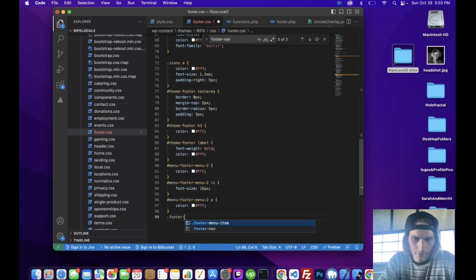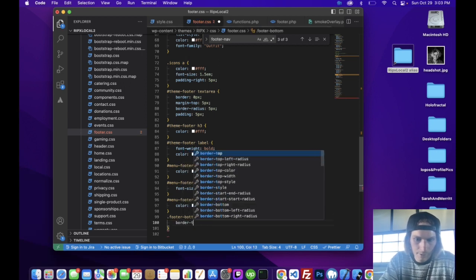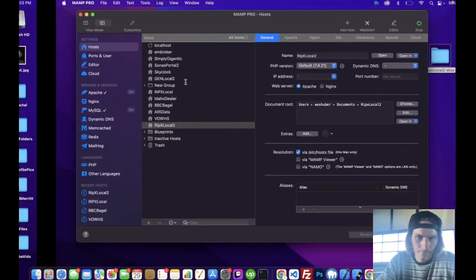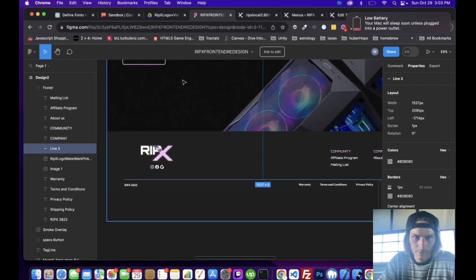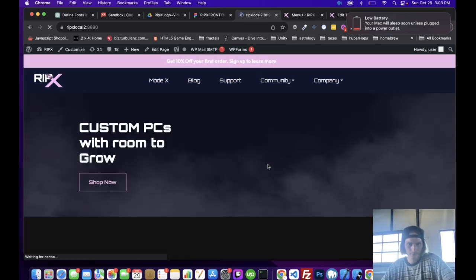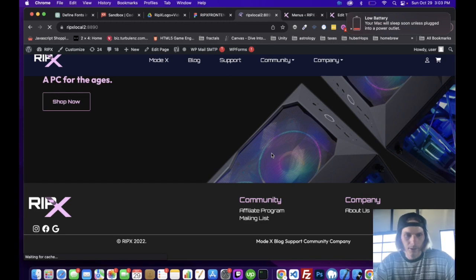Footer bottom, border top, 1 pixel, solid, variable gray. All right, let's see what this looks like. All right, pretty good.